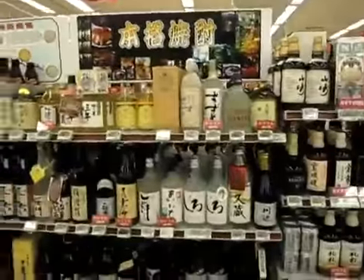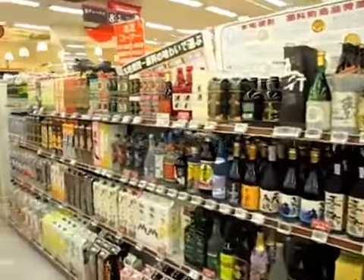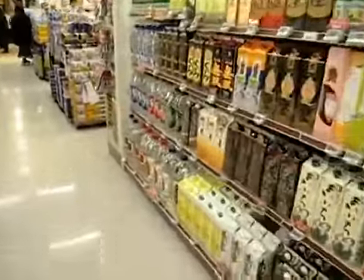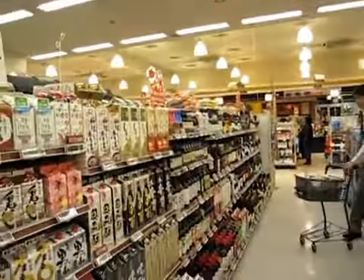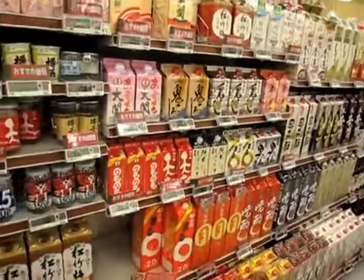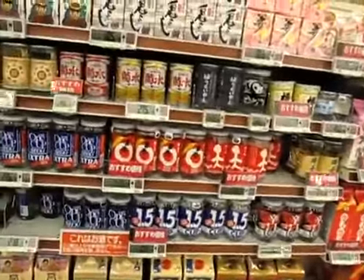As most of you know, I don't touch this stuff, but the Japanese do like their sake. So they've got tons of it. Walls of it. Just keeps going. You can get sake in the jugs, cartons of sake, and then the one cups. Like I said, I don't touch this stuff. Used to. Don't touch it anymore.